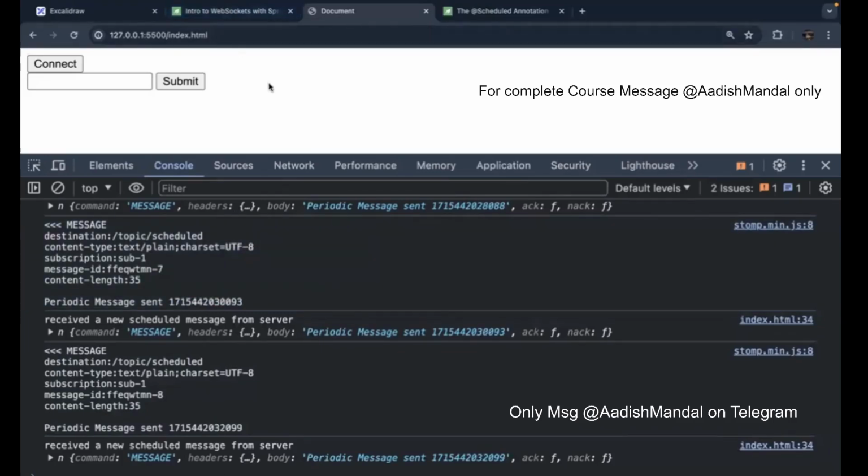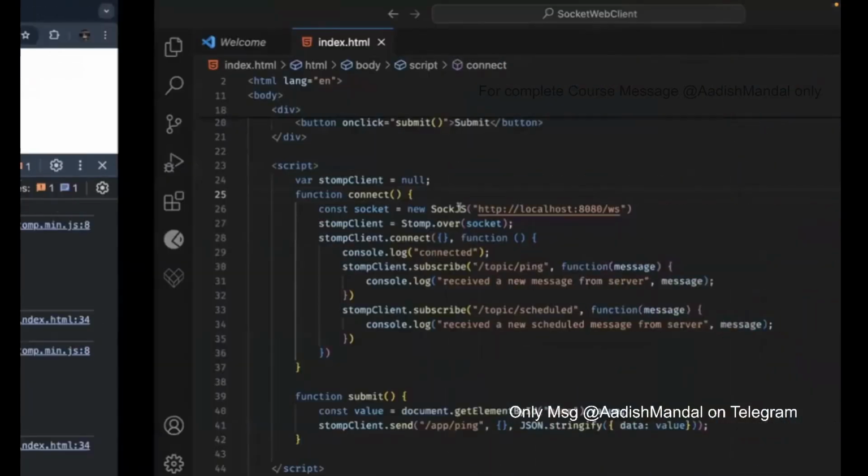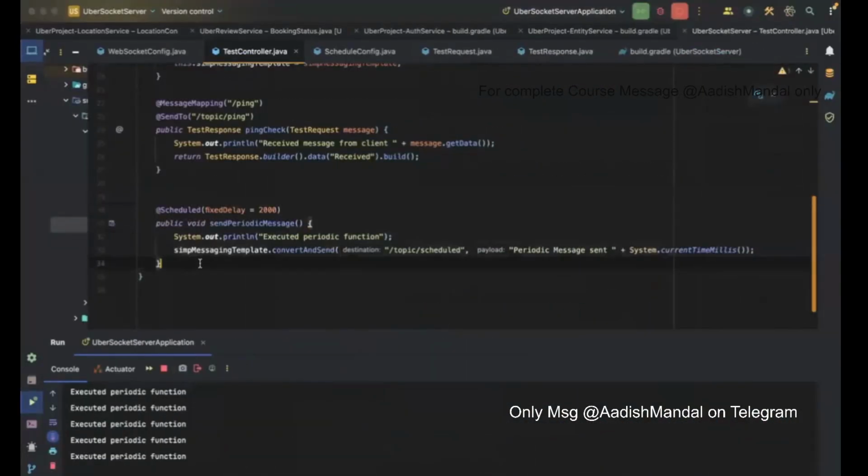So now the client is not doing anything. Like my cursor is here. I'm not doing anything. And what is happening? Using this particular method, the server is automatically sending the data to the client. Client has to do nothing. Are you able to get this point?